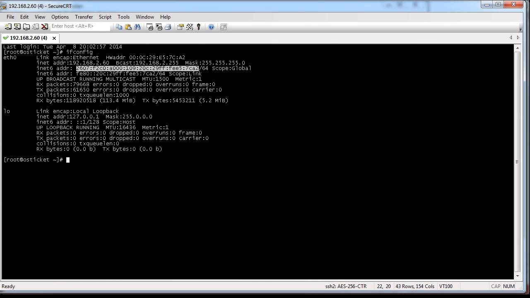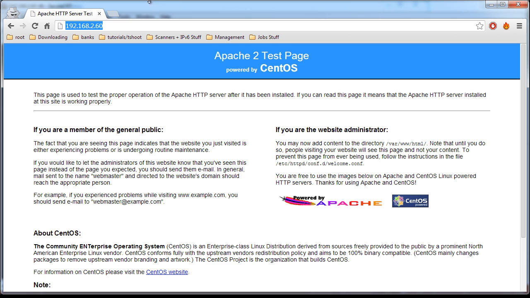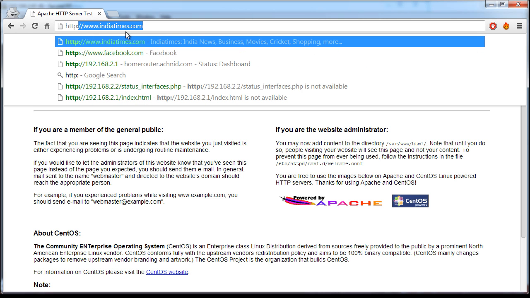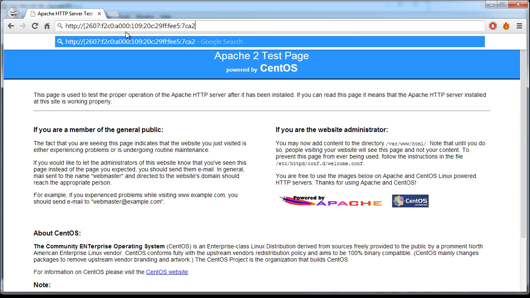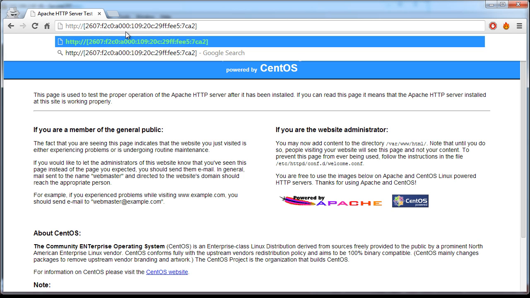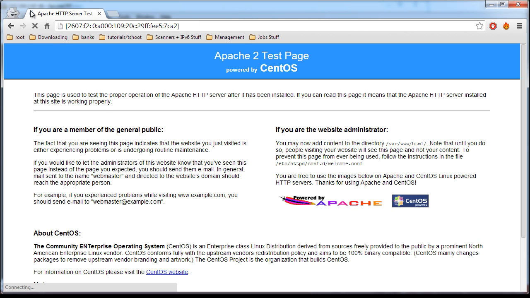Okay, copied. And I suspect this is again the firewall, IP tables for version IPv6. I'm going to modify my IPv6 IP tables so that it allows connections on port 80. So let's do that.